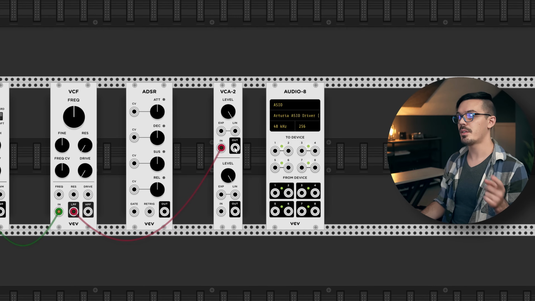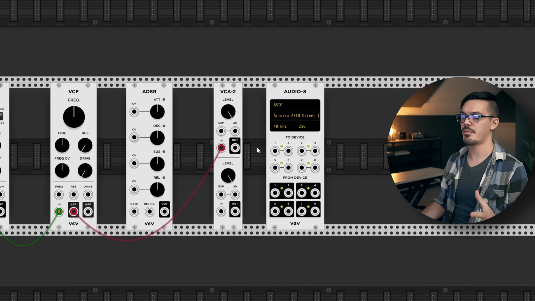If we wire the output of the amplifier to the device, oh no, it's permanently gonna play sound forever. So we need to control the level of the amplifier over time. And how we're gonna do that is with the envelope here.